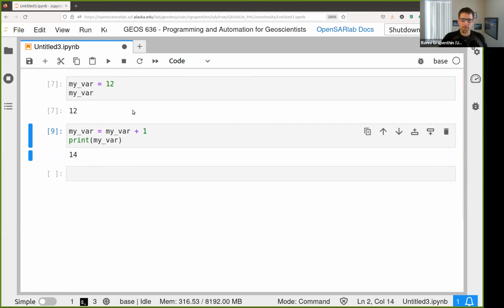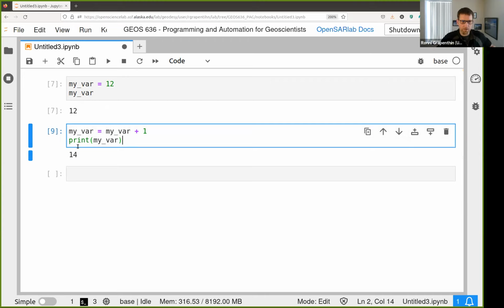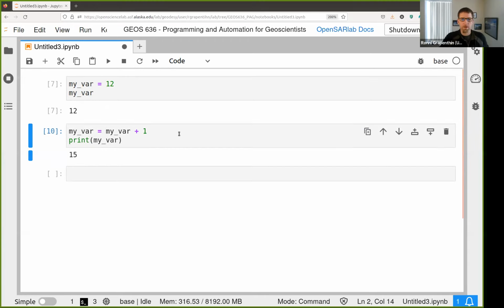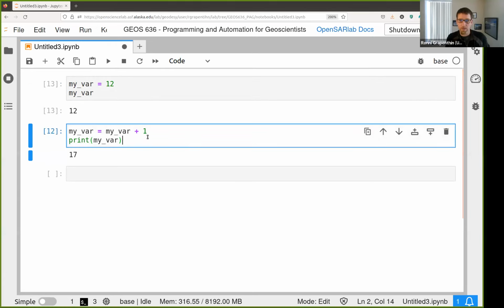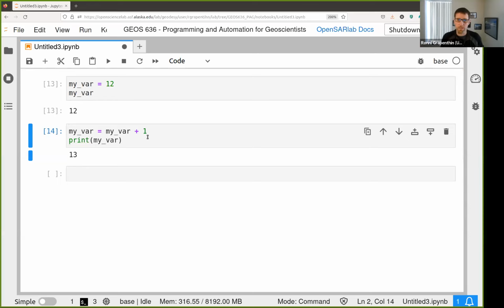That is something to please keep in mind as you're playing around with notebooks, that if you're re-executing a cell, you're not starting from the old values. You're starting from the endpoint at the end of the cell, that was the state of variables, etc. So if I do this again, I'm now at 15, 16, 17, you get the point. But if I execute this, and now I execute this cell again, back to 13, right? Because we've reset the value of my var up here, and we start incrementing it again and again. Does that make sense?